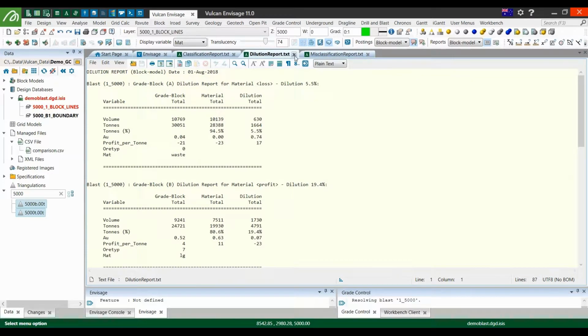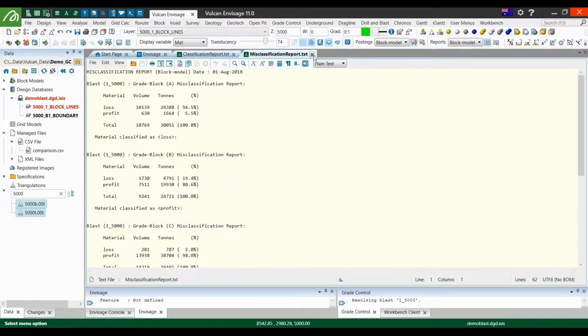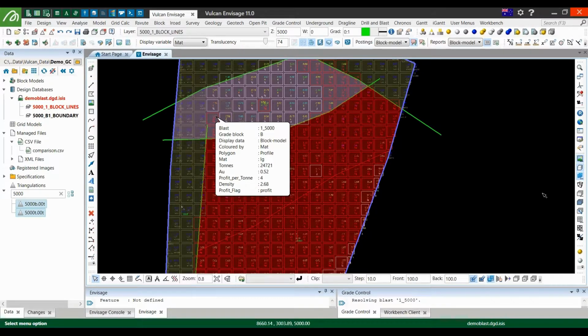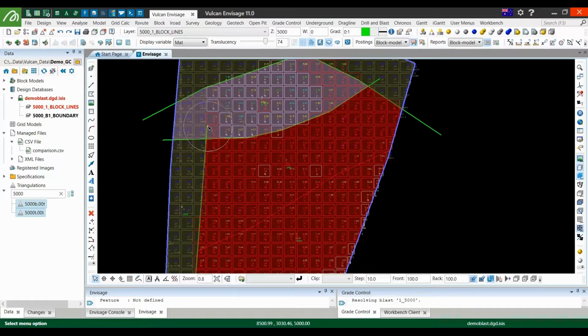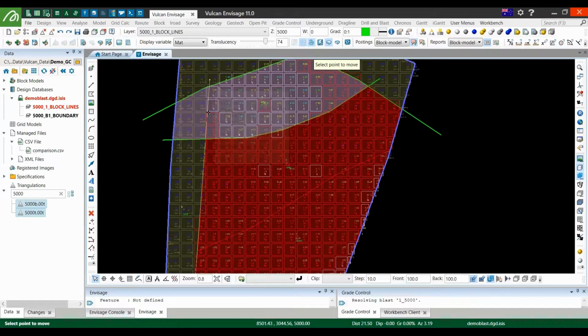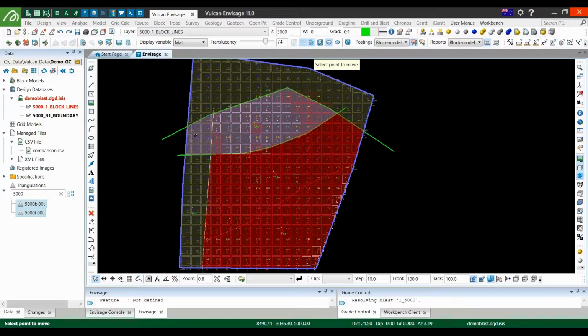So putting that aside, I might choose to go back and check if I could cut this any other way to reduce the amount of dilution, and still keep an eye on my minimum mining widths. If I bring this block boundary up here, that will reduce some of the waste. Now, you're never going to be able to get rid of all the waste if you've got a few waste or low grade blocks inside a high grade block, but we should be able to minimize it and see the effect in that report. I'm just going to bring these block boundaries across here so we don't get multiple waste blocks, but we could always keep them as separate waste blocks.